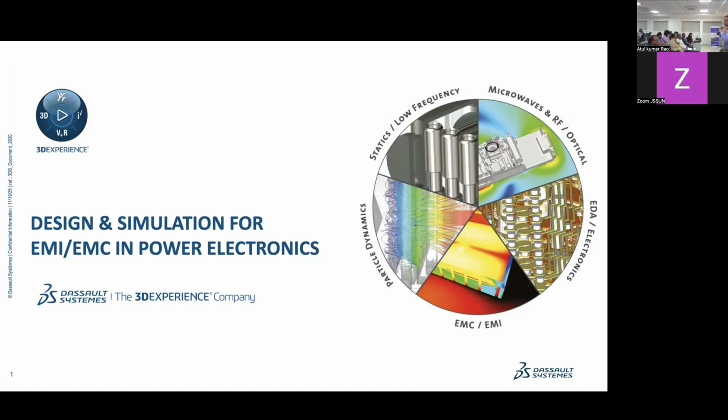I come from simulation. Generally, all kinds of antenna placements that we do for lots of aircraft use CST, which is the software I'm going to be talking about for about 35 to 40 minutes, especially from the domain of power electronics. But CST is not limited only to power electronics or EMI, EMC. It has its spread in other domains as well.